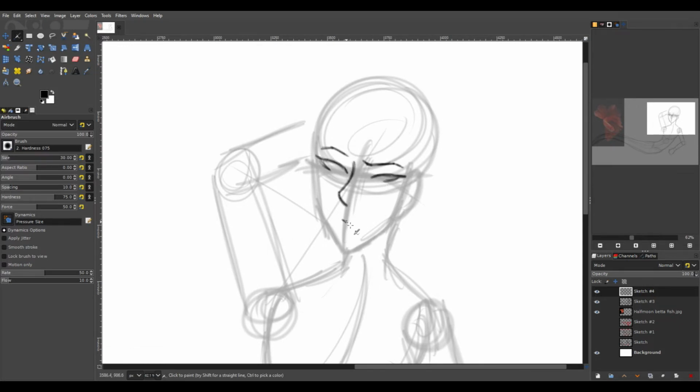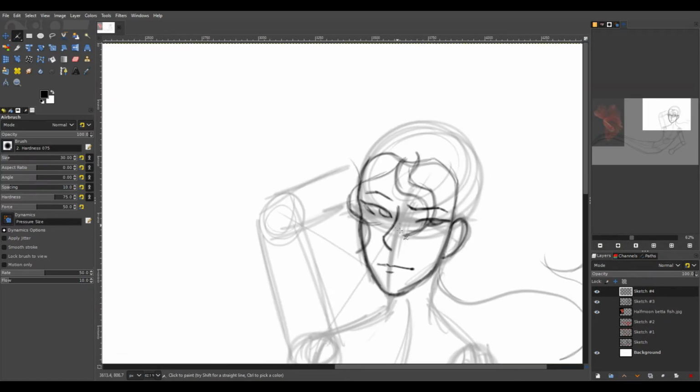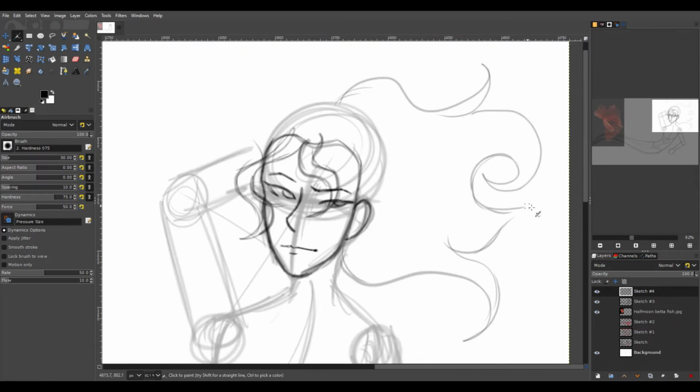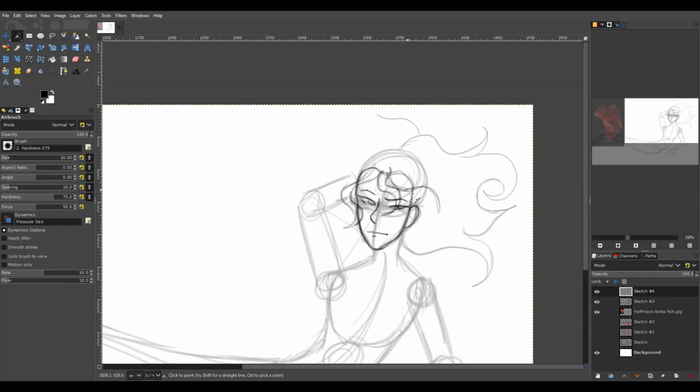Depending on the prompt or the sort of inspiration I get, I will change the type of mermaid. I've seen some that are shark mermaids, I've seen some that are octopus or lionfish. I saw that one once, that was pretty cool. But just really depending on how I feel and based on the prompt of mermaid gives me.